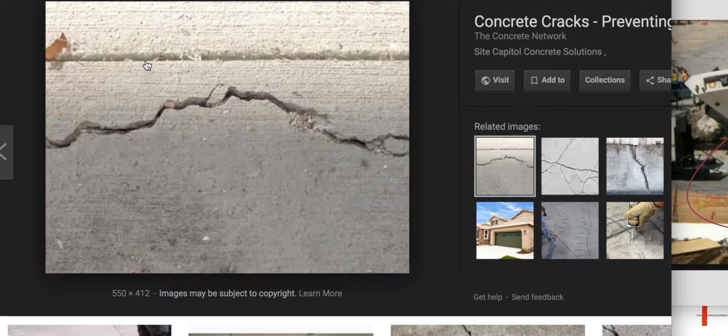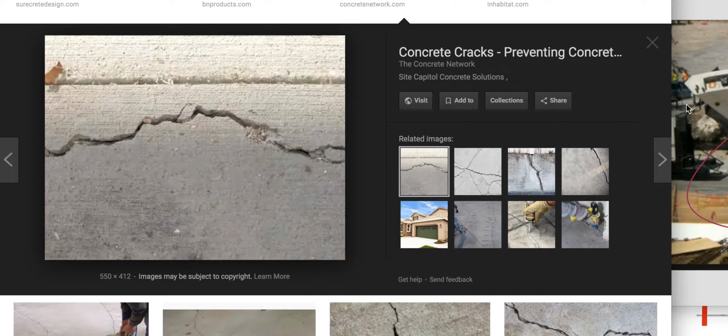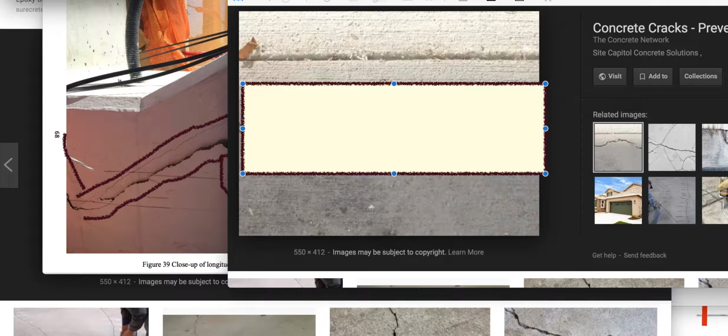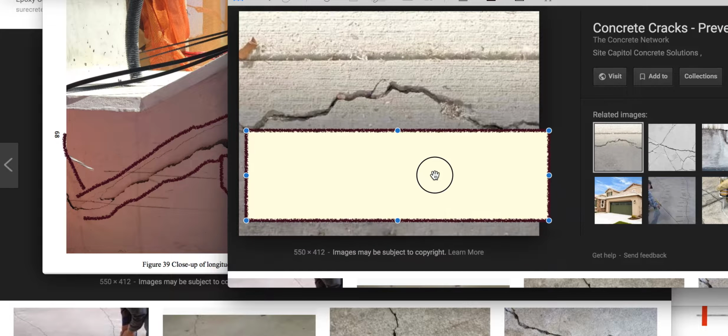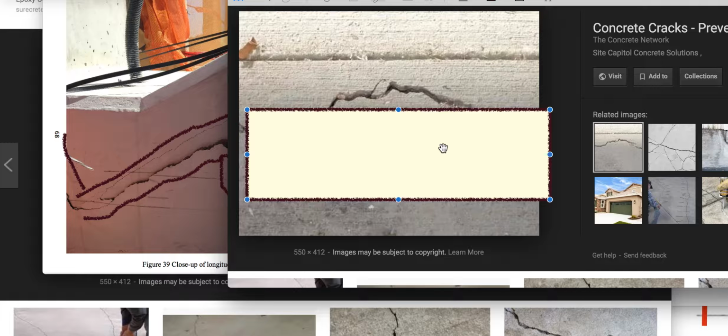But let's talk about this randomness. Why didn't it crack here? Why not here? It was so close, right? So I need to pause the video and give you a quick little drawing. Bear with me, and most of you guys should love this. All I did here was grab this box, if you will, over top of this crack to help you illustrate.